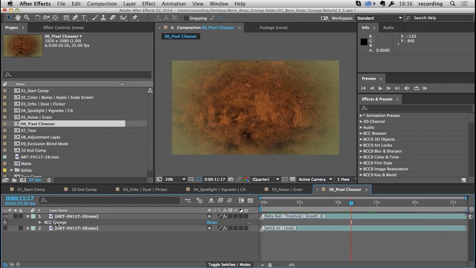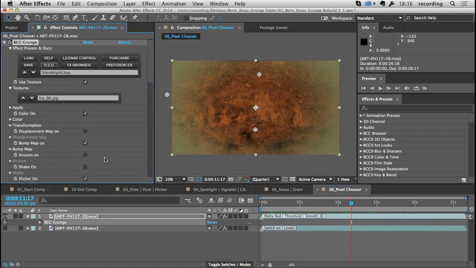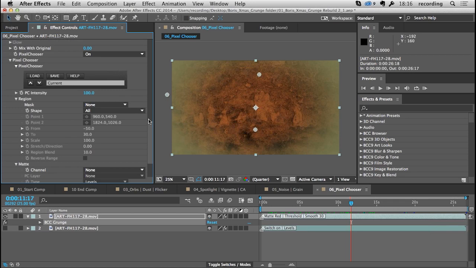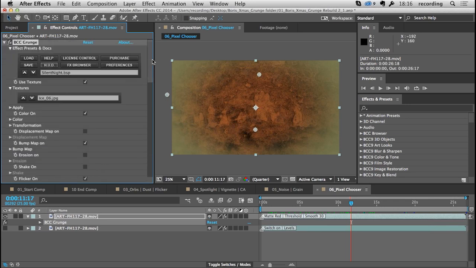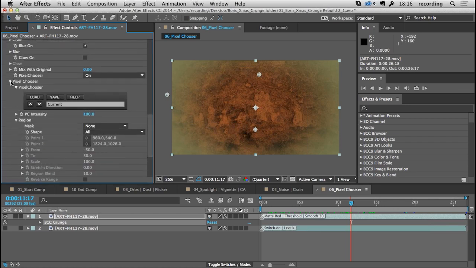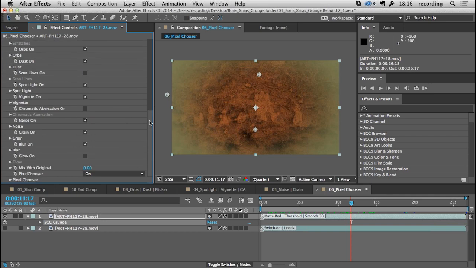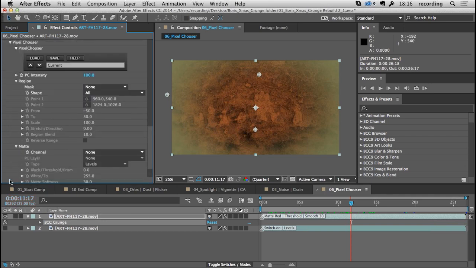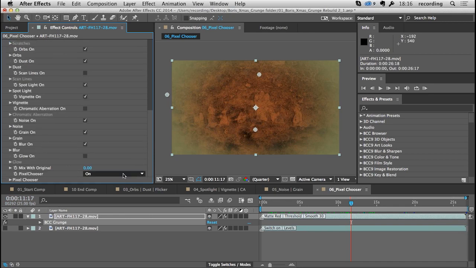Now, there's one thing that's included in pretty much all the BCC plugins, I believe, called the Pixel Chooser. Quite often when I show the Pixel Chooser, people say, oh, is that a new feature? I've never seen that before. It's right down at the bottom of the Boris plugins, and I'm afraid, no, it's not a new feature. You've just not been looking carefully enough if you've never found it, because it's been in there for quite a while, and it's extremely powerful.